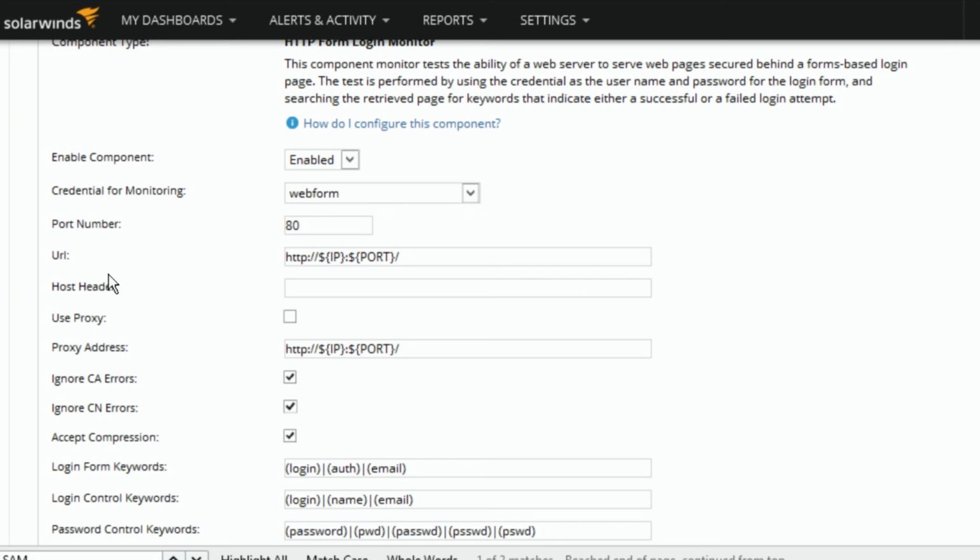So the idea is that I'm going to fill out the form and make sure I get to the next page I expect to get to after that. Yeah, it's a little bit more advanced web monitoring. I want to understand what that interaction is going to be and what response I'm going to get out of that. This is going to enable that capability.